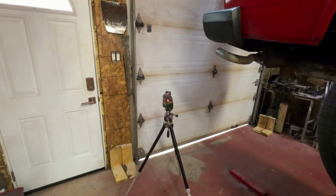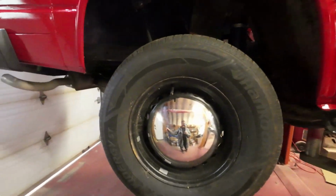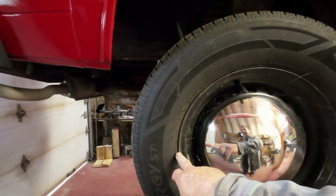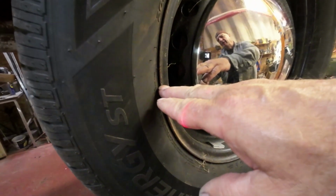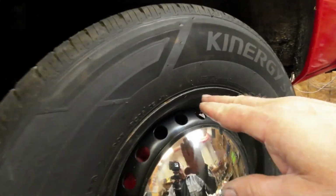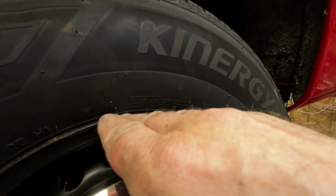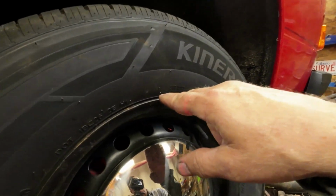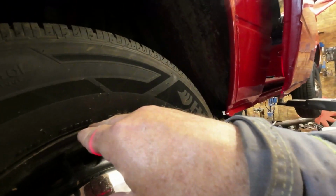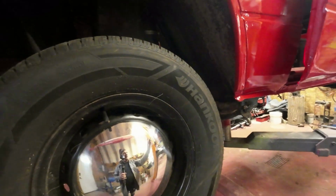So this thing here, I've got that laser pointing parallel to the car. And I was able to set that up just by measuring from the wheel. See where the little red line is on my hand there? Measuring from the wheel out. And the same thing on the front. Actually, I went to the top of the wheel in case there was a little bit of a turn in the wheel. So I went right here on this one. You can see a little bit of a red line there. And then I went on top of the wheel here, in case that front wheel is turned a bit. So that should give it parallel to the car.